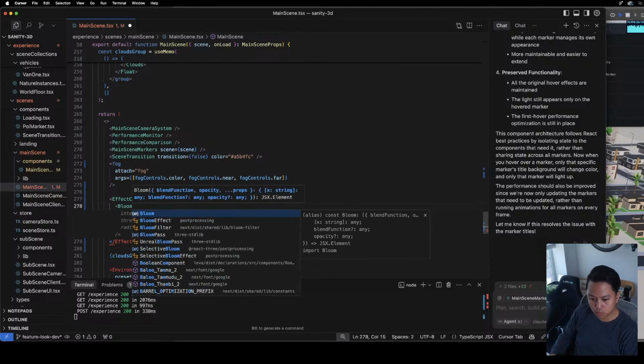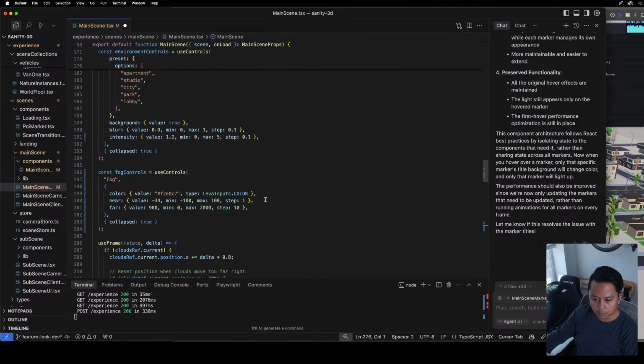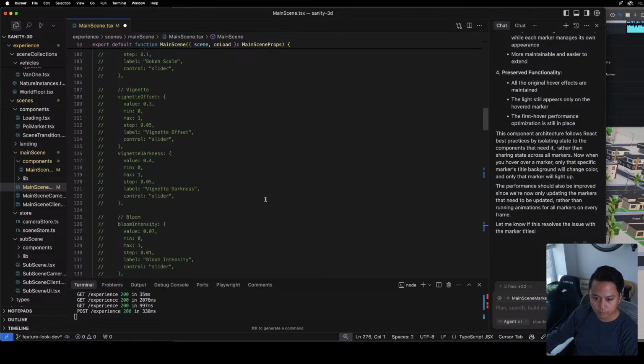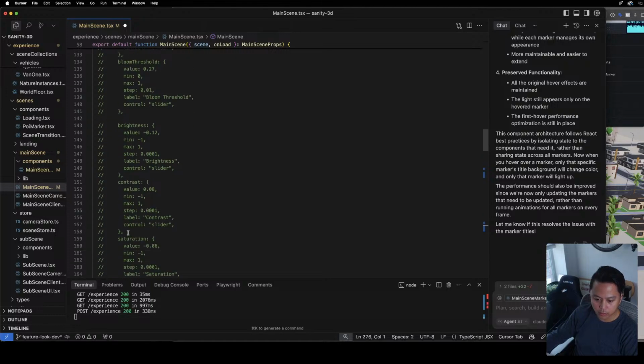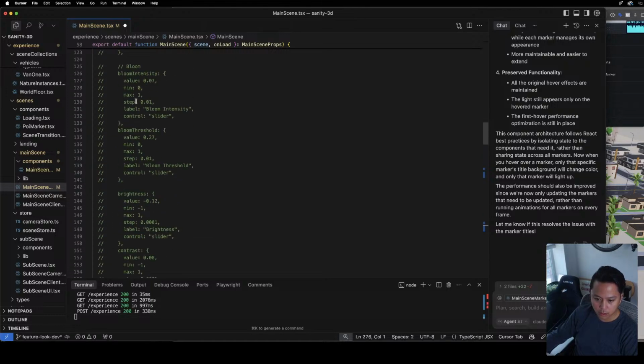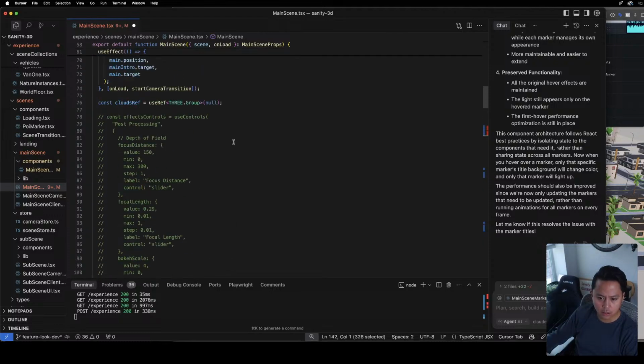Bring in my bloom. So I need the bloom threshold. I just need the bloom. I'm just using intensity and threshold, I guess, here.